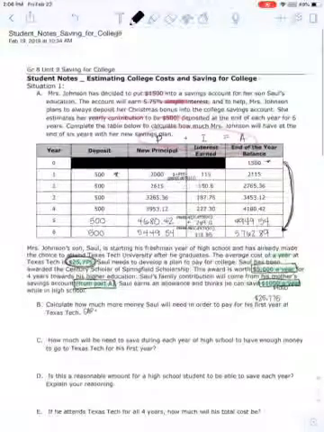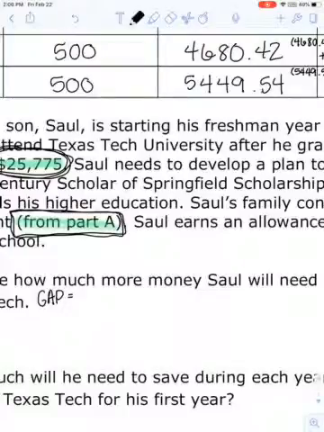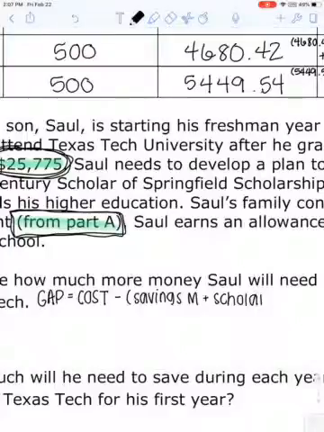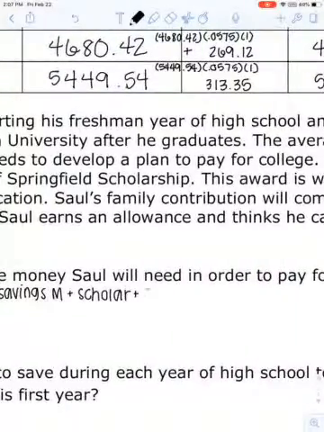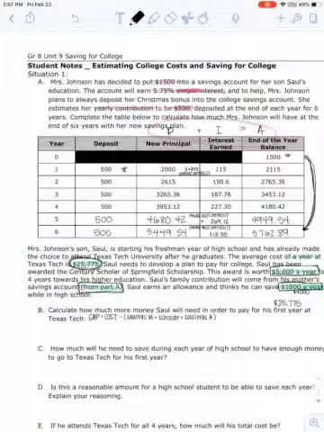So how we're going to figure this out is how you would think, just subtracting. We're going to write our cost for 1 year and then subtract all those sources of money and add them up. So we have the savings from the mom plus the scholarship, I'm going to abbreviate here with scholar, plus the savings that he has from his allowance. So savings, and then I'm going to write A for allowance. Then we're going to treat this just like an equation. So we have this kind of structure, this equation here, and we're going to substitute in values we know.